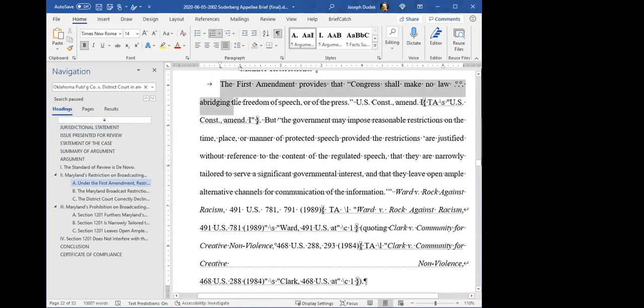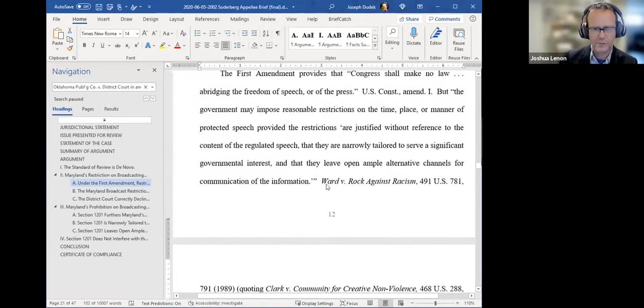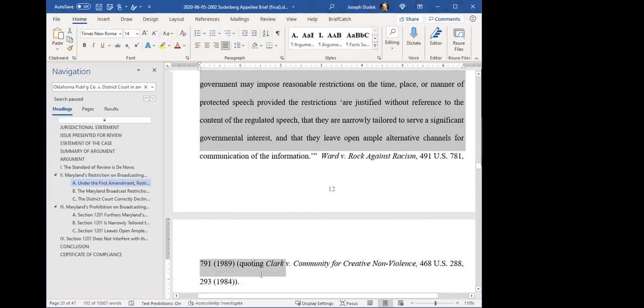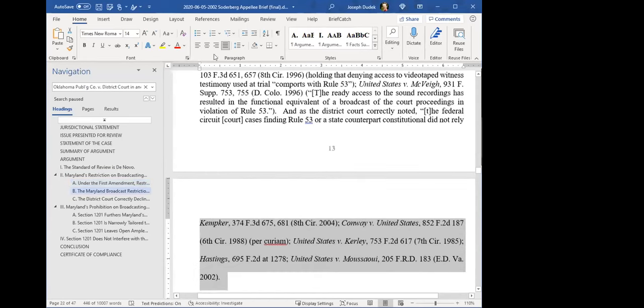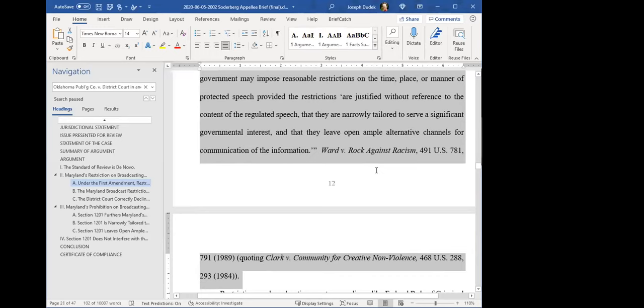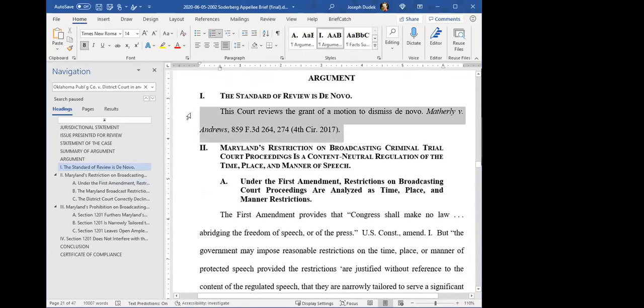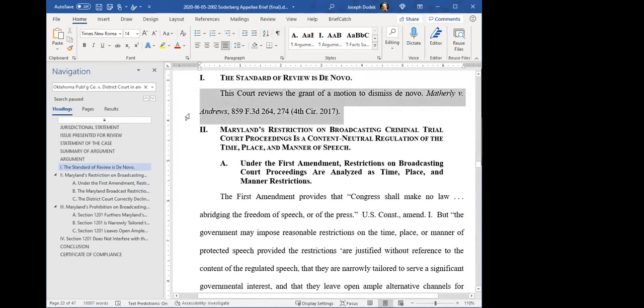Suppose I'm going to use these sentences again in another brief. And they've got these hidden marks in them for the First Amendment and for these cases. Even if I just grab that text without hidden text turned on, when I copy and paste this into a new document, the marks will come with it. And so inevitably, if you're reusing content, say you're reusing your motion to dismiss standard or your standard on appeal, you're going to wind up with some already marked stuff just by virtue of the fact that you're recycling the same text from documents you've already marked up.